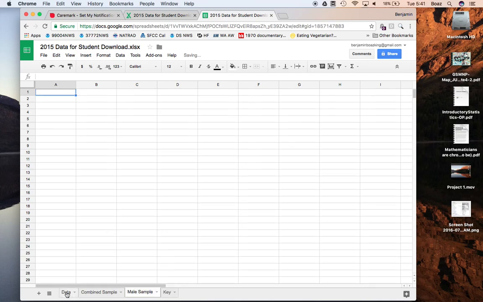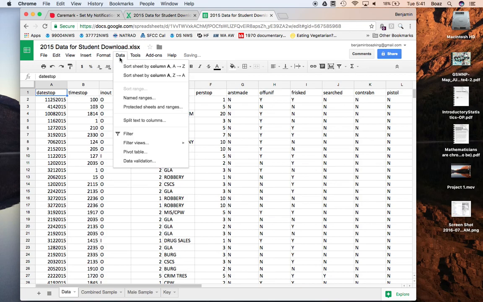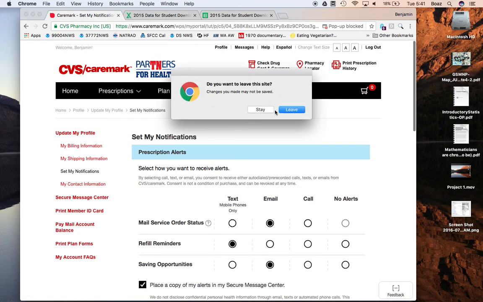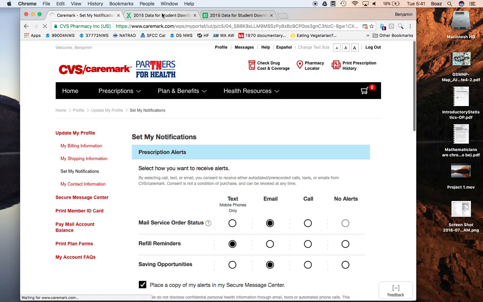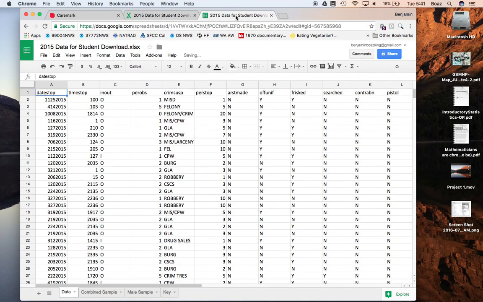And what I'm going to do is click on data. The filter button here, this little funnel up top, can be accessed either on the menu bar or by clicking data and then filter. Then we click this little filter, and what it does is it allows us to sort on any column or to drill down into the data based on a variety of different factors.